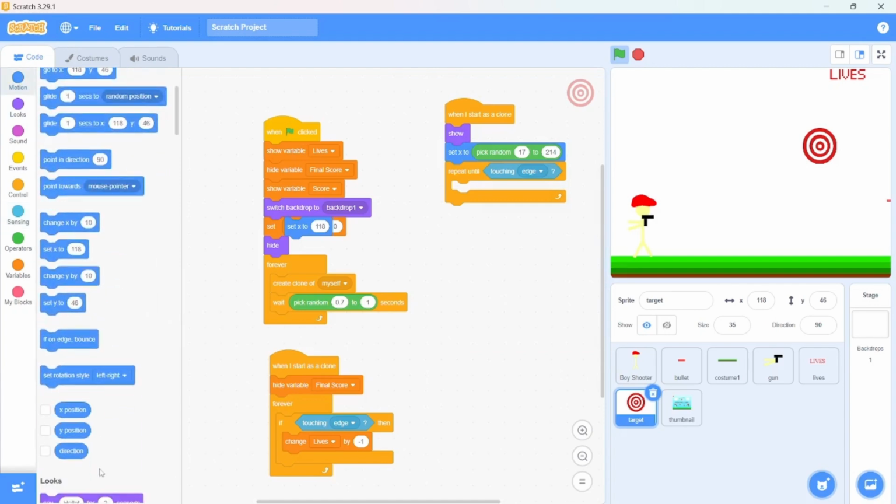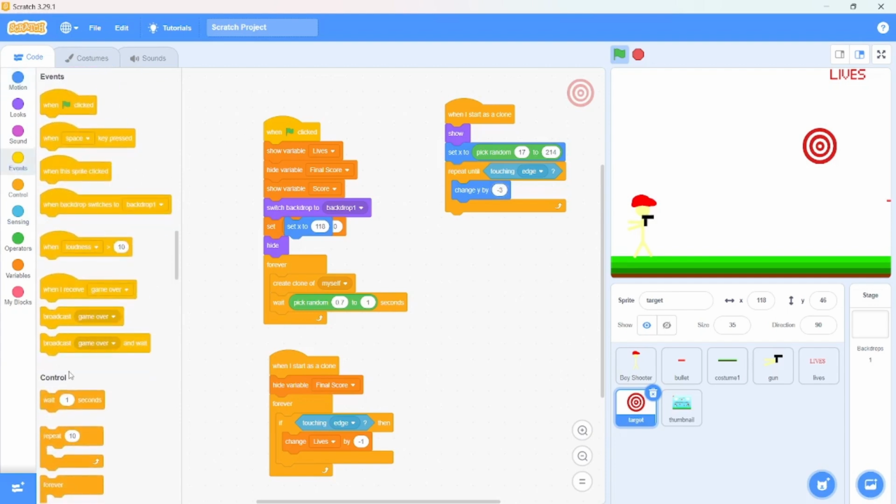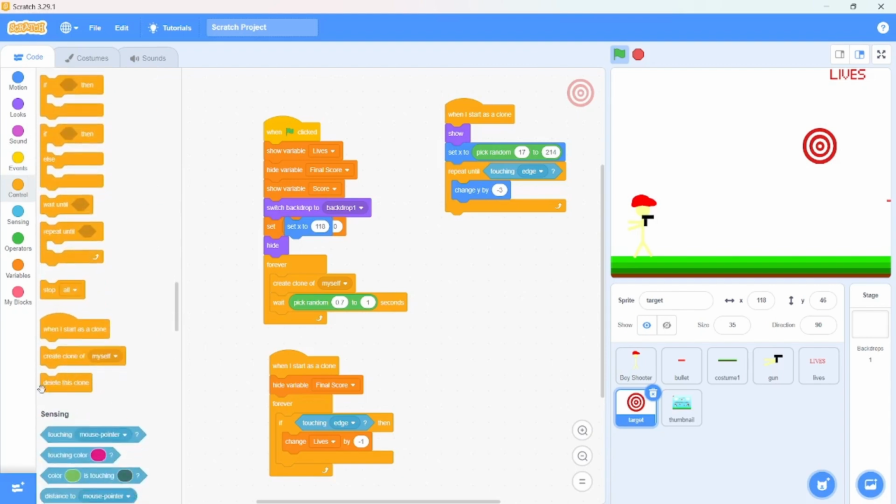We have to change this value by -3. Go here and make this value -3. Okay, we are all set here. And then later on, we'll delete this clone, because it needs to hide itself. So delete this clone. This block is also done.